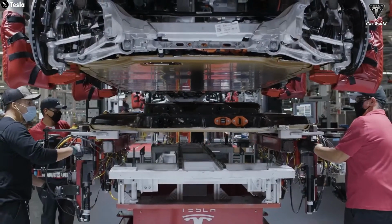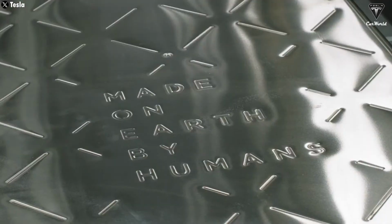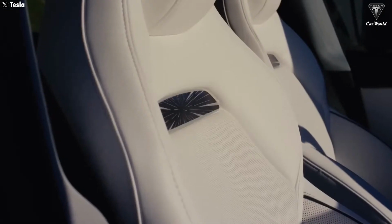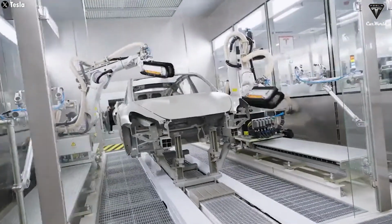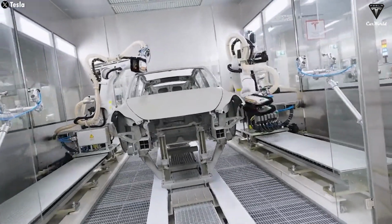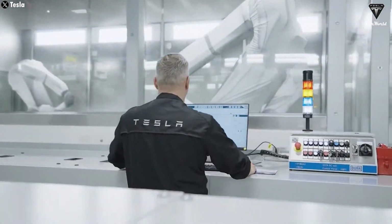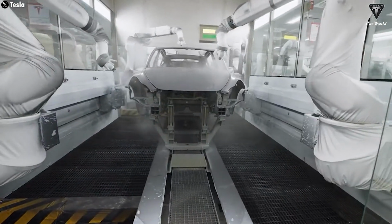Tesla continues to prove itself as a pioneering force in the EV industry, with few competitors able to keep up. With a diverse range of electric vehicle models and products, we truly don't know what's coming in the years ahead. Many upcoming products have already been hinted at, such as an affordable EV under $30,000, or a larger vehicle with more space for big families, like a minivan. It's definitely exciting to look forward to.